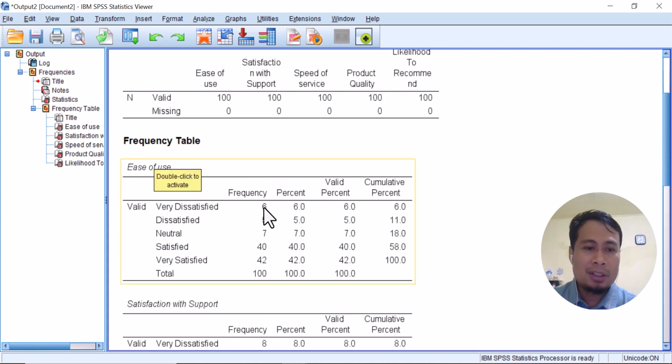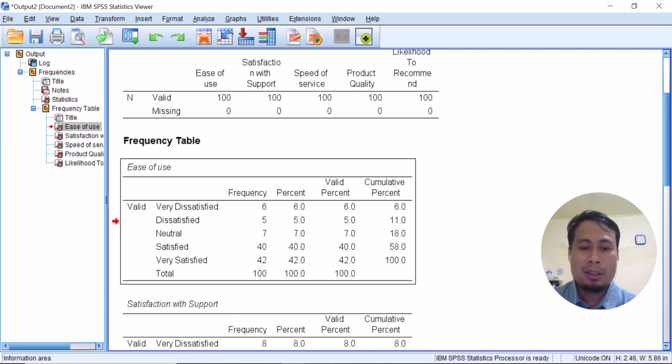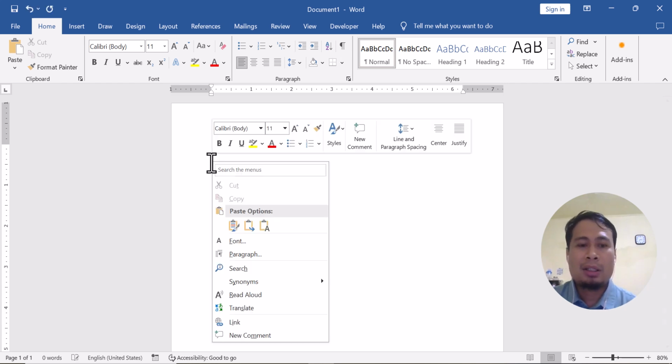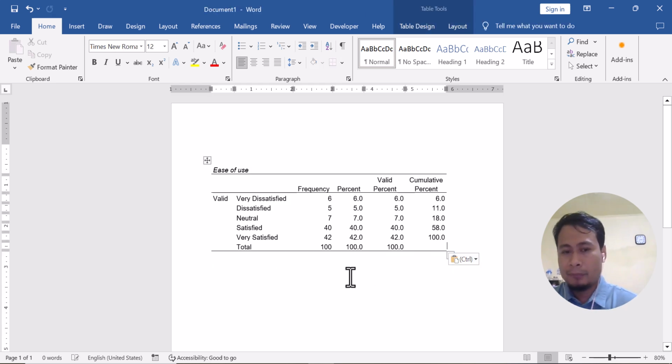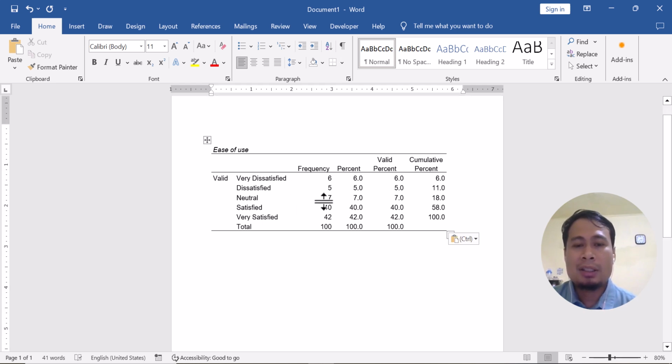So for the ease of use question, click it, right click, copy and move it into the Microsoft Word and right click, and don't forget to click keep source formatting paste option like this. Okay, and what you can infer or what you can see from the table is see the highest and the lowest value of the percentage of the options.